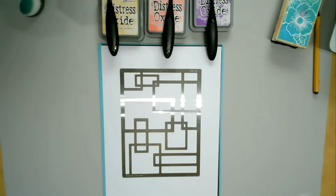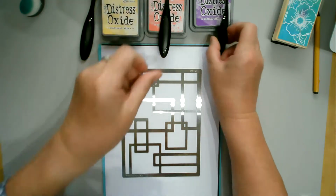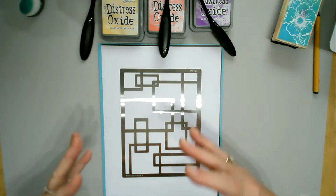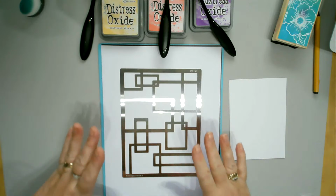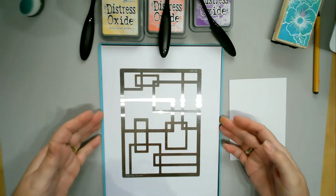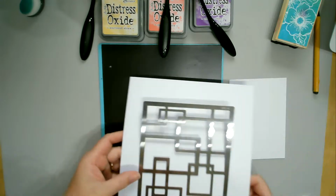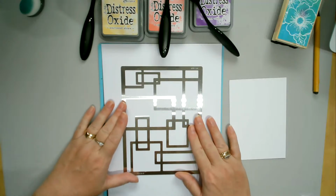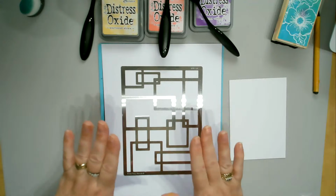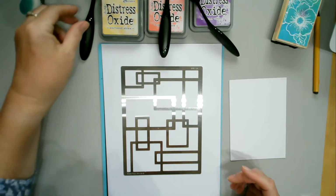I have got Scattered Straw for my first colour, Worn Lipstick, and then Wilted Violet. I'm going to give it a sort of sunset mix. It's not going to be edge to edge. I have put it onto my magnetic sheet, with a super smooth piece of white card. So I'm not going to be aiming to get right up to the corners of everything. This is just a subtle thing in the background, really. That's why I haven't bothered to tape it down, because I don't need to worry about getting it to the edges.